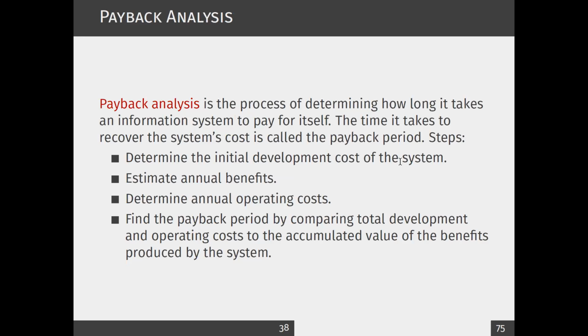Okay, now that we have discussed cost classification and benefit classification, we can discuss payback analysis. I told you payback analysis means how long it will take to get back what you spend on this, right? So this is called a payback period. These are the steps that we are going to follow. We have to determine the initial development cost, then you have to estimate any benefits, and then you have to determine any operating costs.